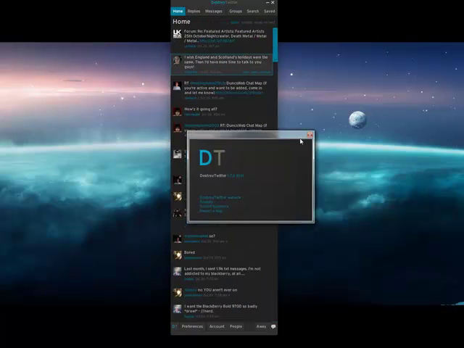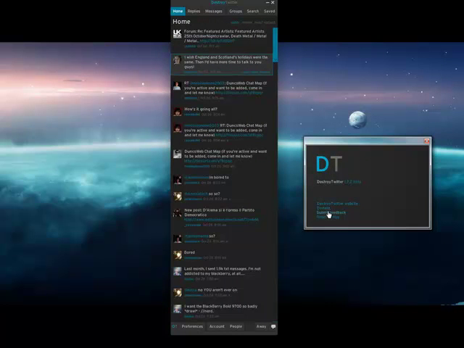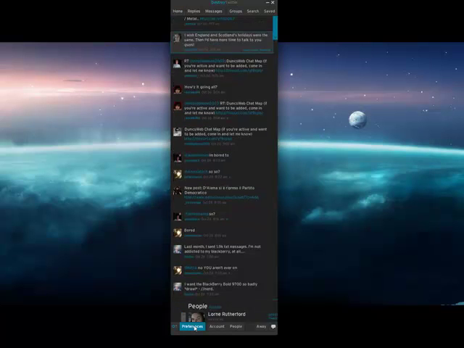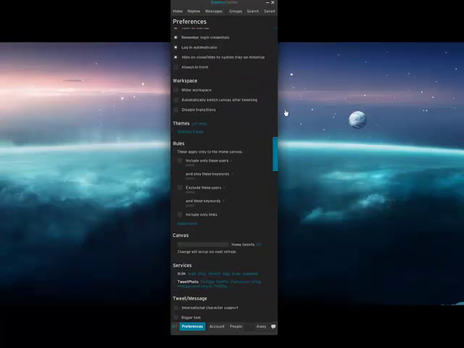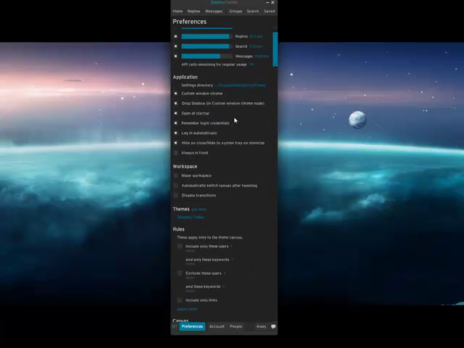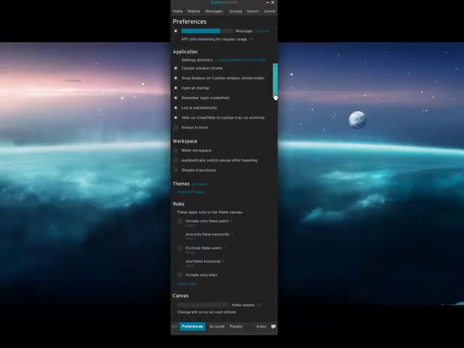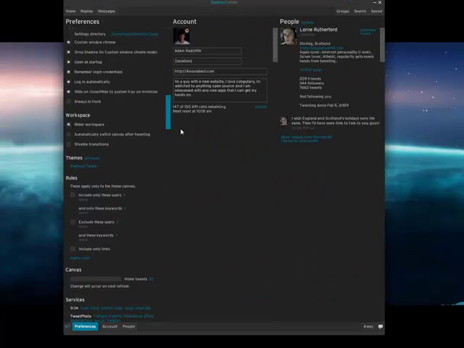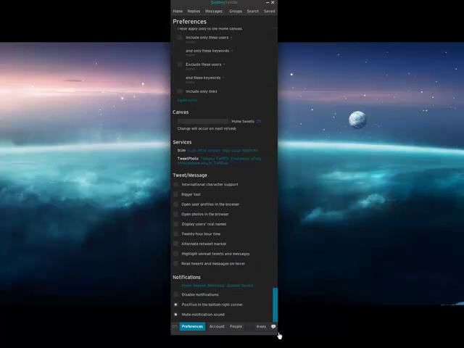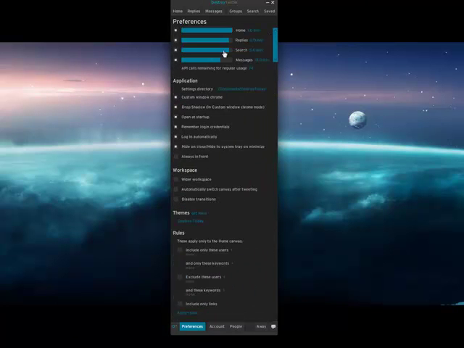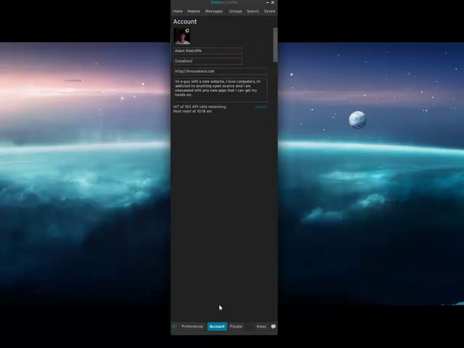So you click that, and you can donate, submit feedback, report a bug, check out the website, see what version you're running. Or you can click preferences and adjust all sorts of settings, themes, applications, workspaces. You can make it wider. Or not. And different, all sorts of stuff in that. You got your account, which is about you, and you can change all your stuff about you on Twitter.